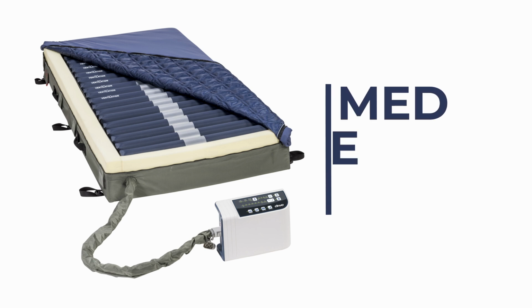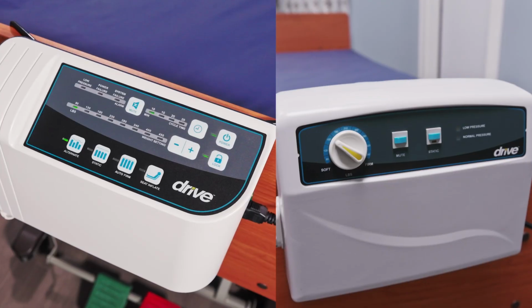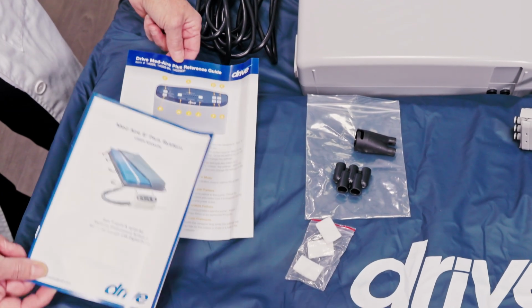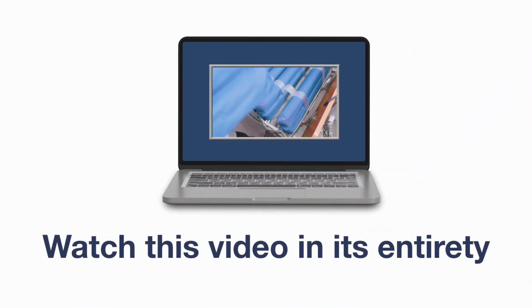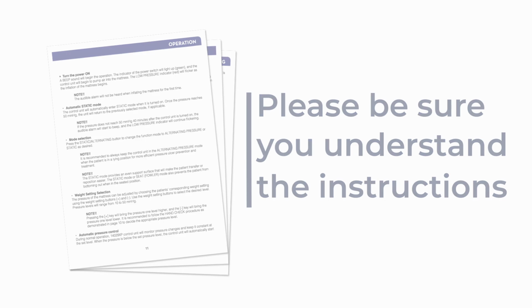The Drive DeVilbiss Preserve Tech MedAire Edge Alternating Pressure and Low Air Loss Mattress Replacement System includes the mattress, choice of control units, and a machine washable cover. Safety is of primary importance. Prior to use, please review all warnings and cautions in the manual and watch this video in its entirety. Please be sure you understand the instructions before proceeding.